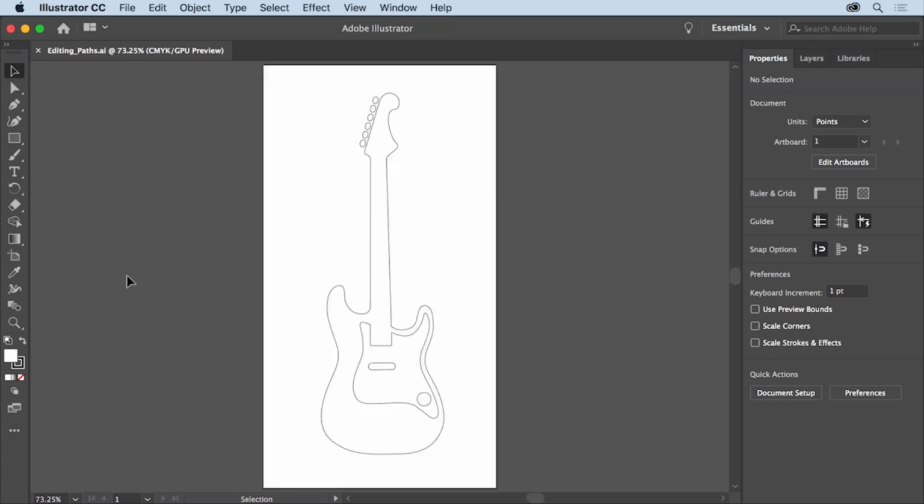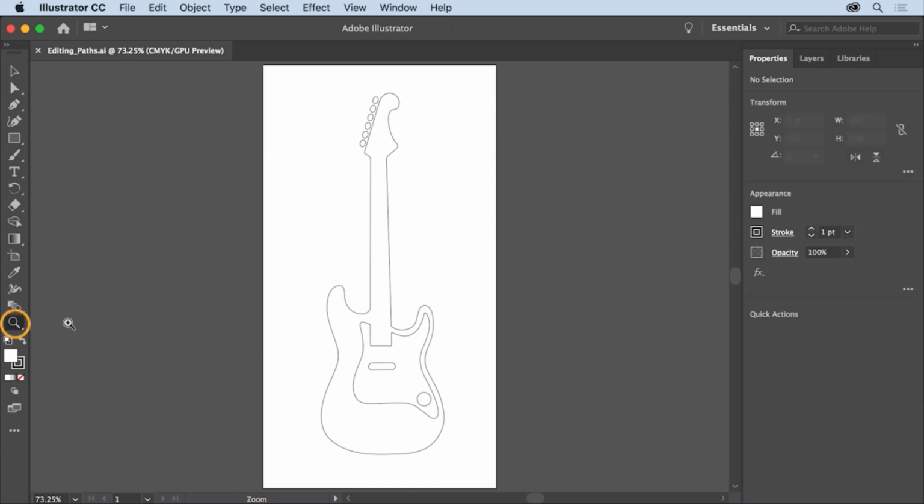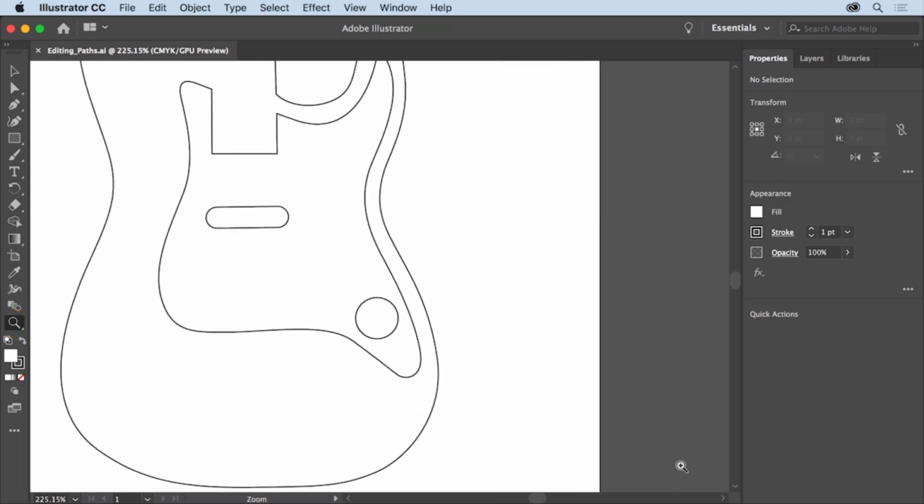Once you create artwork in Illustrator, you'll inevitably need to edit it. Using the artwork in this practice file, you'll select and move anchor points on paths using the Direct Selection tool, and then you'll learn how to reshape paths, and then edit paths with the Curvature tool. You'll start by selecting and editing this circle. So select the Zoom tool in the Tools panel on the left so you can zoom into it, and drag across the circle shape.